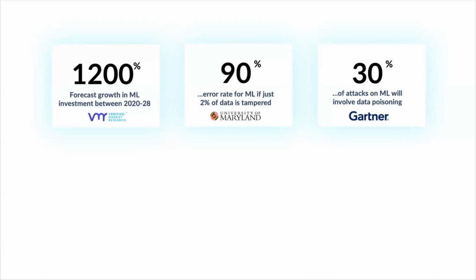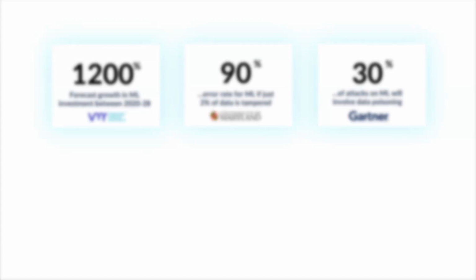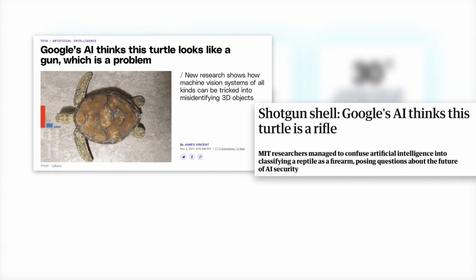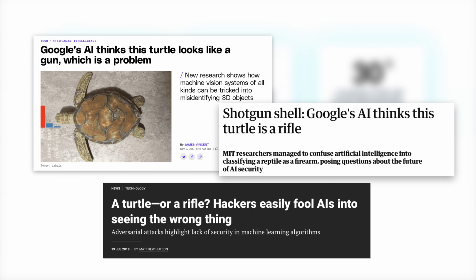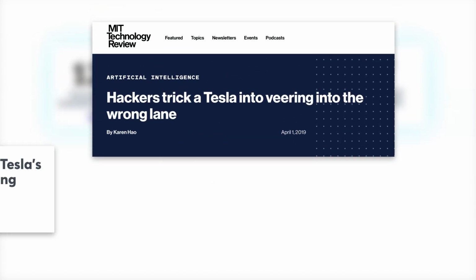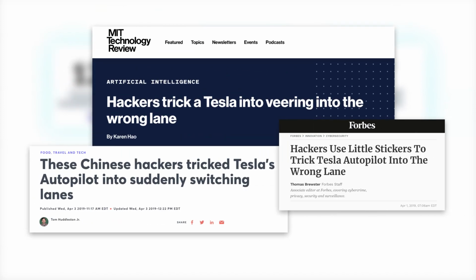All of this has led leading authorities like Microsoft, MITRE, NIST, and ENISA to start building best practice models for how to defend machine learning algorithms from attacks, including data poisoning attacks. For example, Google's artificial intelligence algorithms have already been tricked through data poisoning to misinterpret turtles as rifles. And there are examples of the Chinese firm that convinced a Tesla to drive into oncoming traffic by using data poisoning. When you finish this session, take a moment to Google these stories, as they're absolutely fascinating and really drive home the seriousness of the problem that we're facing.